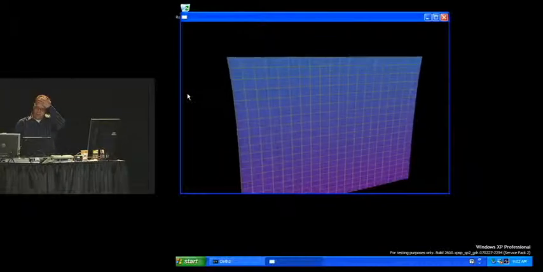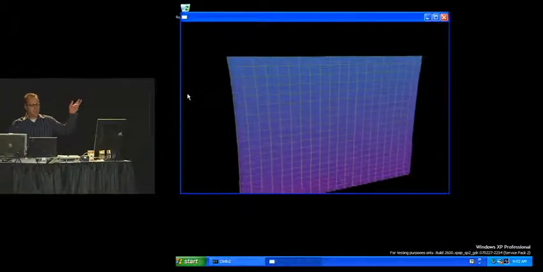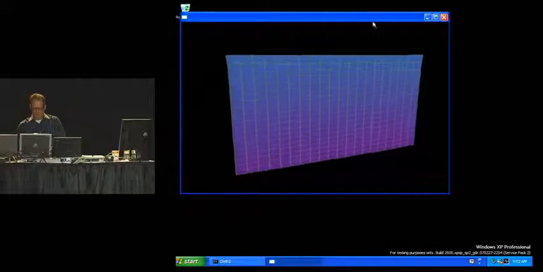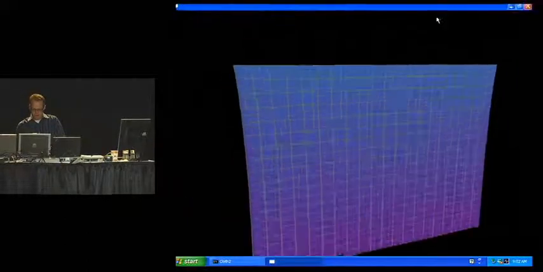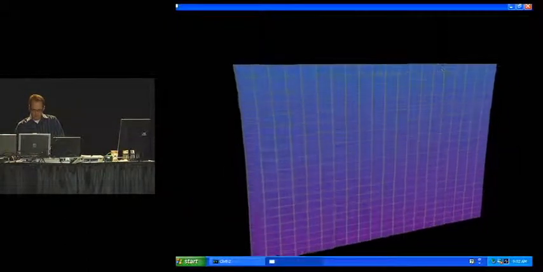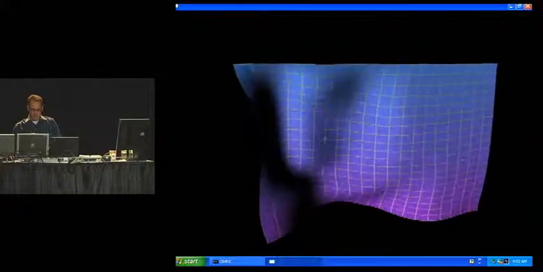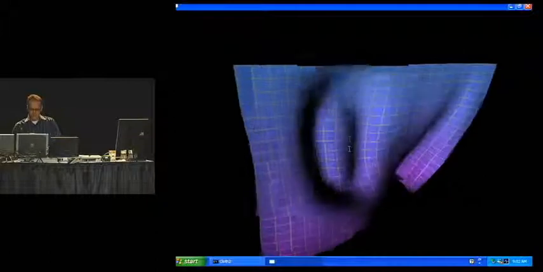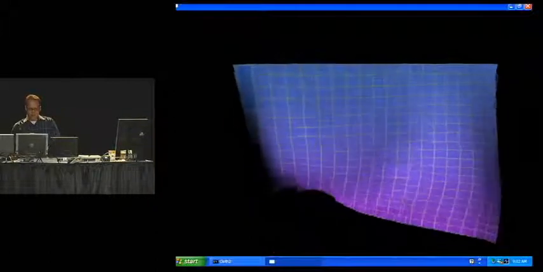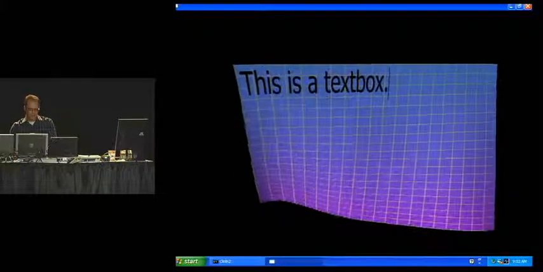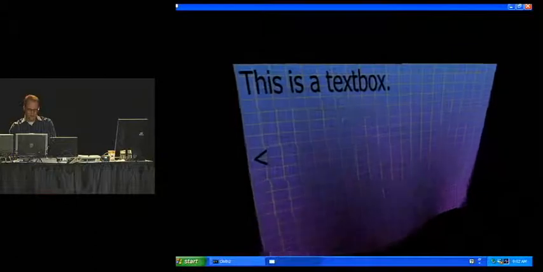So here we go. Has anybody seen the cloth demo in the SDK? David Teitelbaum, who built that, also built this. And it's kind of fun. You get to kind of go. So first of all, you can just click on things. So we're doing hit testing in here. Now the other interesting thing is, this is a text box. Or maybe we should rename it to, I don't know, curtain box.